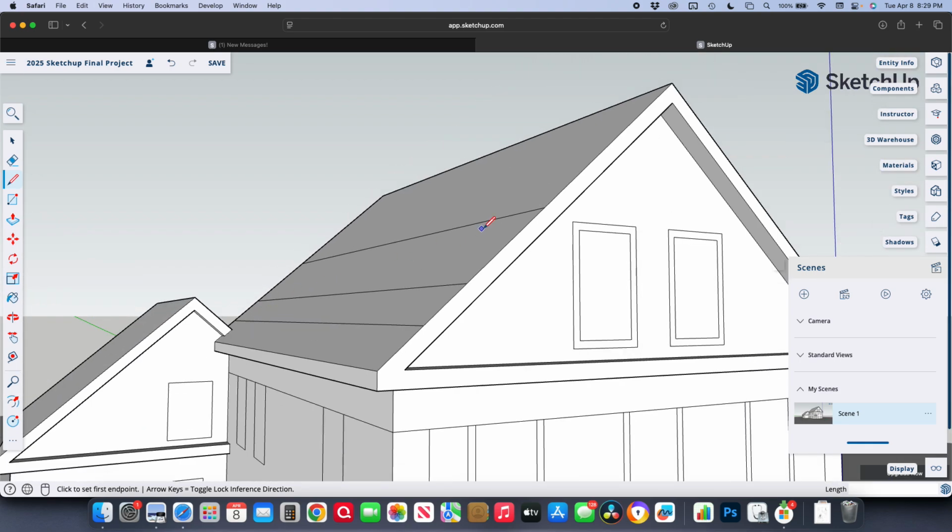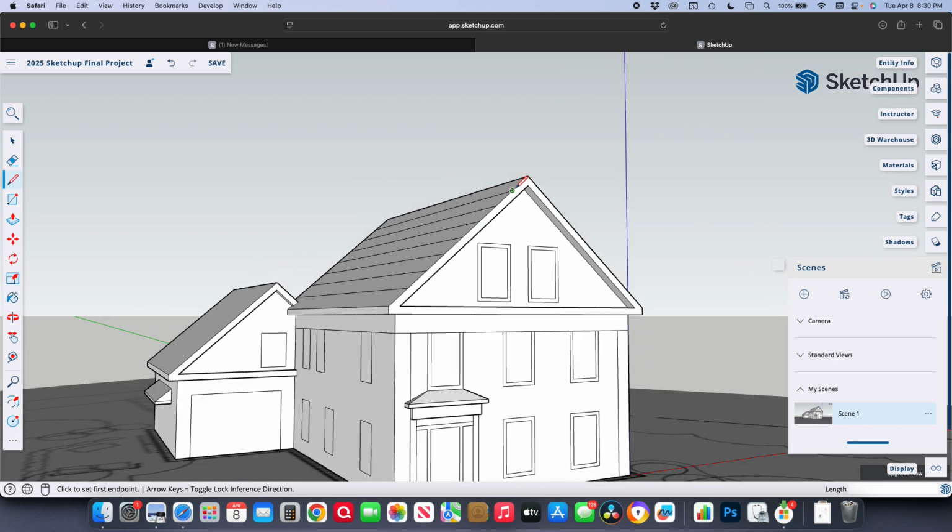Just putting those lines in when you go to draw your texture in will make your life a lot easier. You can go crazy on it if you want. Just keep hitting the midpoint and put a whole bunch of them in there. And now you've got some guidelines to help you when you're tracing. You're not probably going to be tracing these lines because remember we went halfway up and then halfway down and half of the half. But when you're drawing, it'll keep you from making your lines crooked.